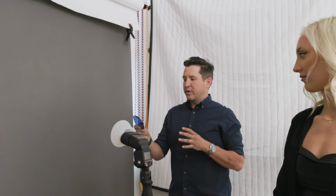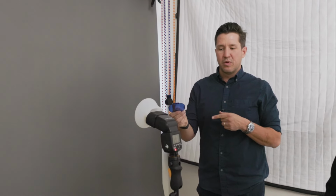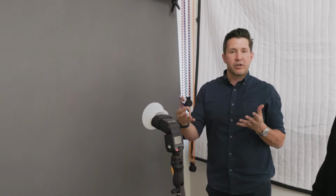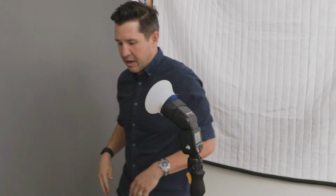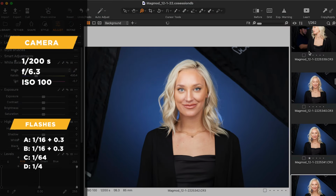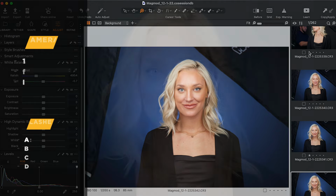So now one thing that we are gonna do is we're gonna throw this MagMod Pro gel onto the speed light with the sphere. And what that's gonna do is it's gonna give us the option of turning this just gray backdrop into a cool color. And so we're gonna use some blue light here. And it just goes on that easy. Throw your MagSphere back on there and then we can come back. Very good. And so with this, what we're doing is we had to raise the power on that speed light just a little bit so that we could get some of that color.